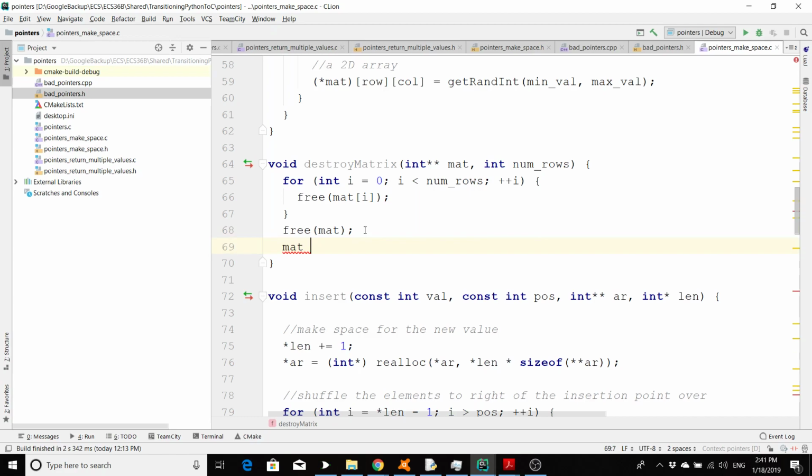But why would this kind of be useless to do here? Well, I'm not returning it, I agree, but it's not quite the reason I was looking for. Well, mat, yes, is created on the stack, but again, not what I'm looking for. I deleted it first, so that shouldn't be a problem. Yeah, when we called this function, we passed a copy of the pointer. So who did I change, the original or the copy? I changed the copy, so the original would still be pointing to location 100 in our example. So if we wanted to be able to change mat, our function would have to accept a triple pointer.